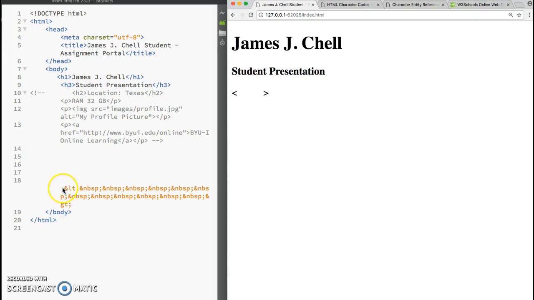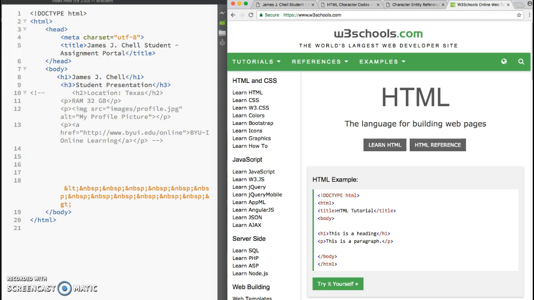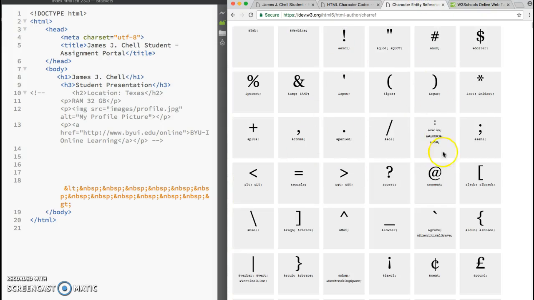Okay, let's take that out. That's good. There's hundreds of these, so there's no way that we're going to be able to go over all of them. But I did find this one. This website is great, and I'll try to remember to put a link in the description for you.